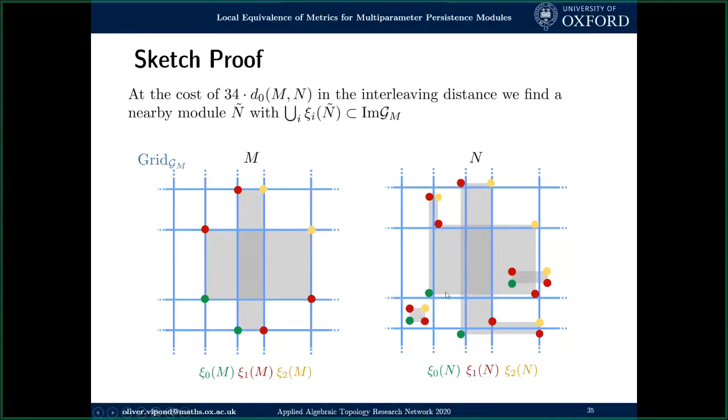And so we define an operation on these multi-parameter modules which collapses these small generators and kills them. We bring the relation to the same grade as the generator, and we bring the second order relation to the same order as the relation. This causes these multi-parameter Betti numbers to cancel out. And the cost of performing this operation is going to be some constant multiple of the matching distance, because the distance between the grades of these generators and relations is going to be small in the matching distance.